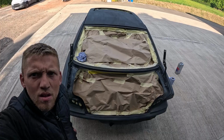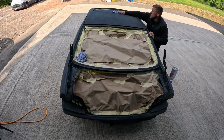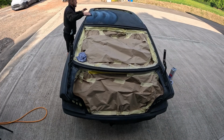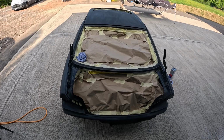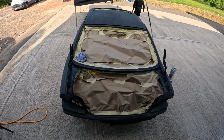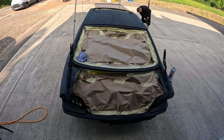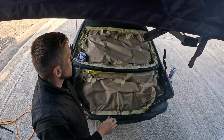One of the first things I needed to do on the car was to go around it with the panel wipe. So this is obviously to remove as much dust as I possibly could. Obviously, whilst the car was outside before I put the gazebo up, there was a bit more light on it, so I could see exactly what I was doing. As soon as the gazebo was up, obviously it reduces some of the light. So as long as the majority of the dust was off, that was ideal, because obviously as soon as I get around to painting it, I'm going to go back around it with a panel wipe just to make sure everything is completely removed.